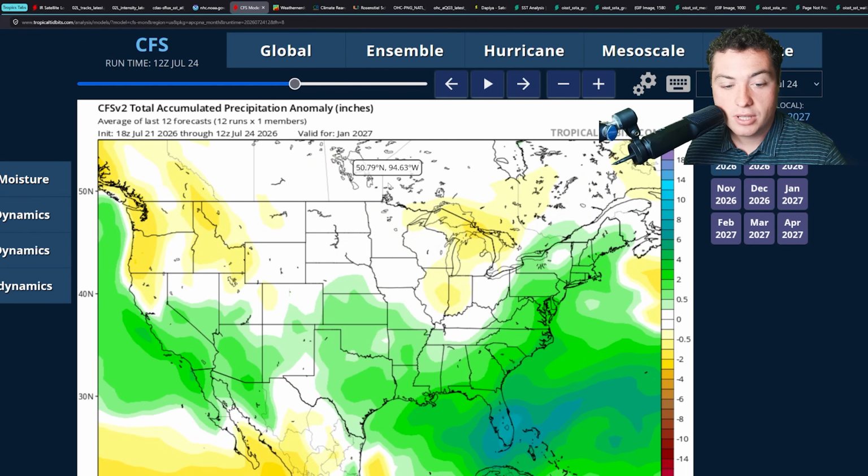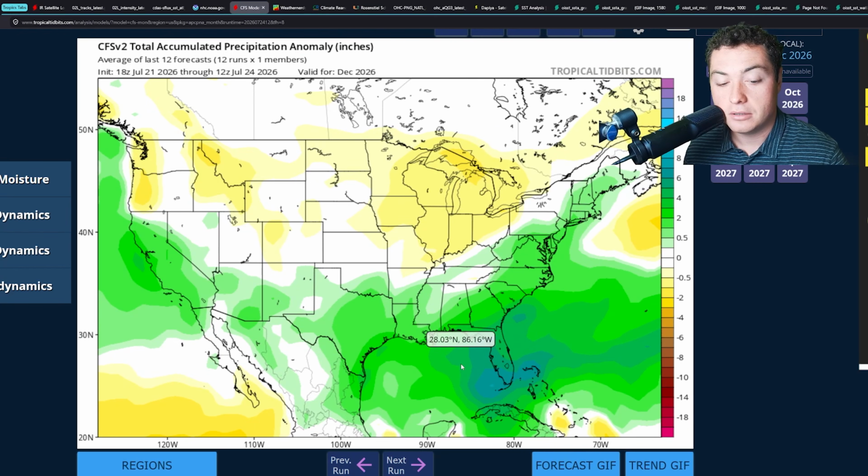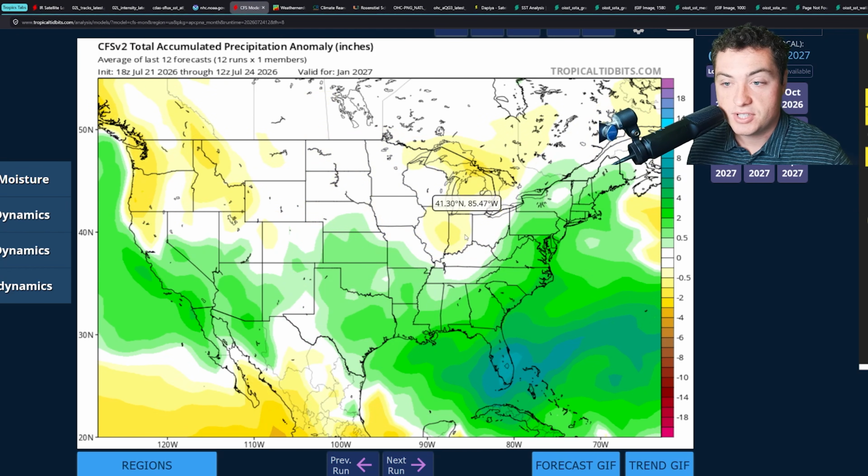But I want to go ahead also and talk about our precip anomalies as well, just to kind of emphasize those. As we go into December right here, it kind of stays away from the Midwest. It plays a little bit of keep away in the Midwest. It mainly stays in California, Texas, the Deep South, particularly for severe weather season. But Florida just absolutely gets a lot of rainfall from this in general. And the East Coast gets a lot more precip than average. That's when your nor'easters are going to start ramping up across that part of the region. So it's definitely something you're going to want to pay attention to and take pretty seriously.